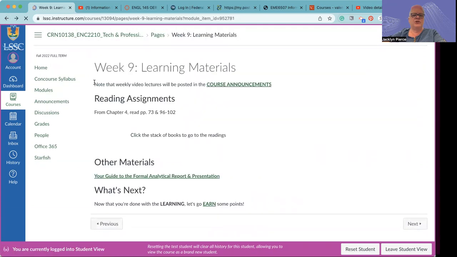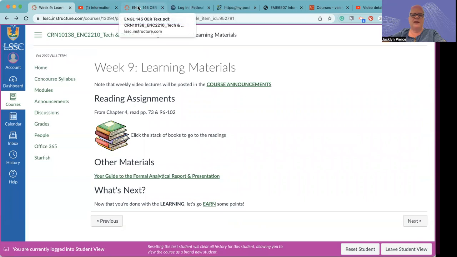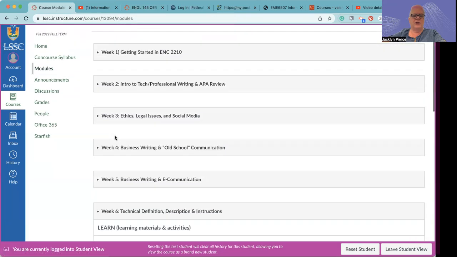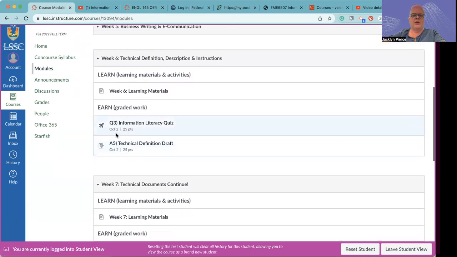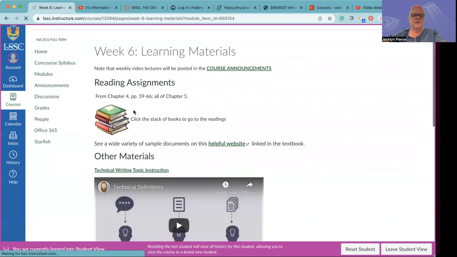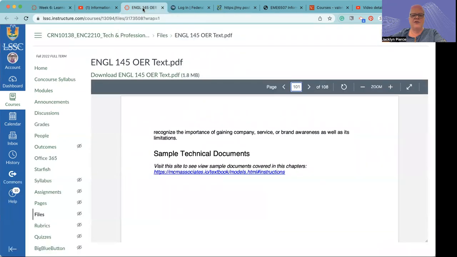The other thing I wanted to show you before I let you go today is the link that is in that module, back in our current module. Let's go back to it so you can remember where it is. Under learning materials, this is a list with a website with sample documents on it. So you can click on this link or you can get it directly from the book. Like I said, I think it's on page 102. I opened the textbook. So this is the same link.